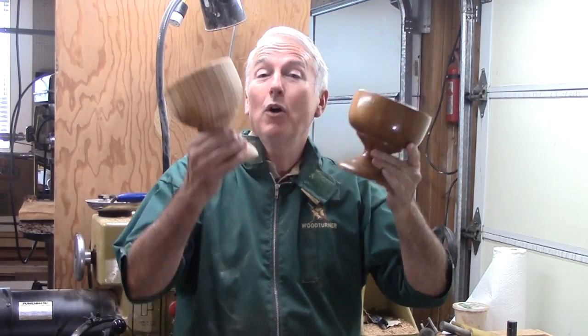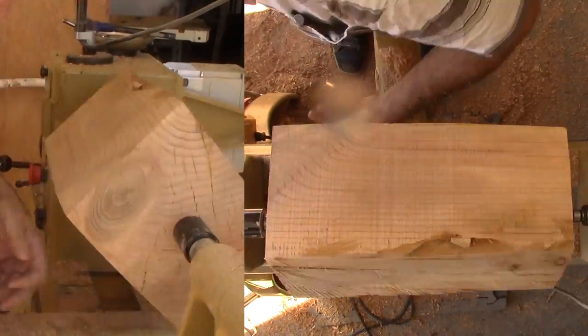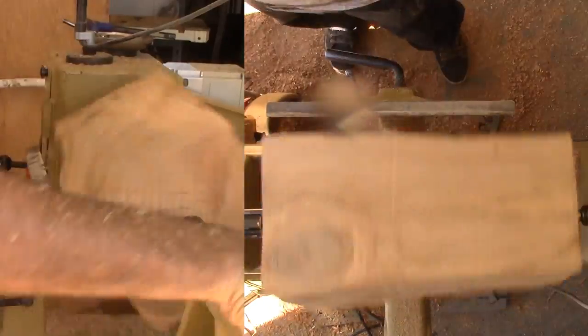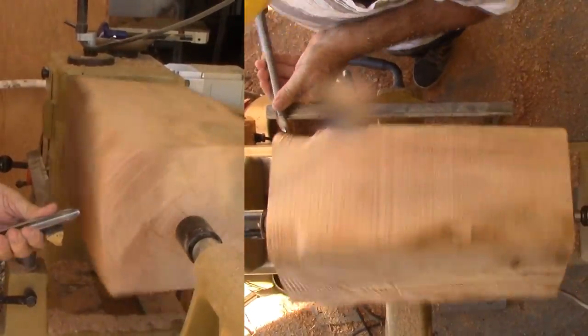One from her father, one from her son. I've trimmed back this block of cedar somewhat. This exposed some drying checks, but I think I can get my vase from the middle of this block.